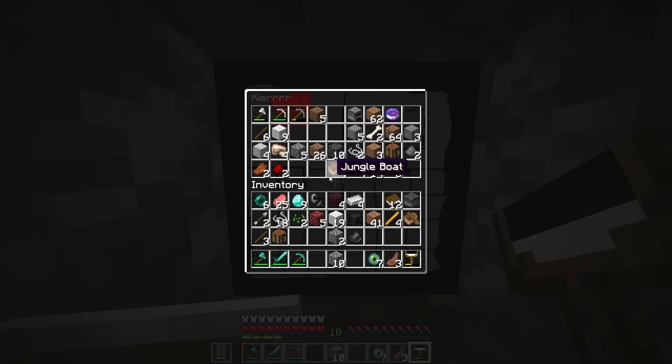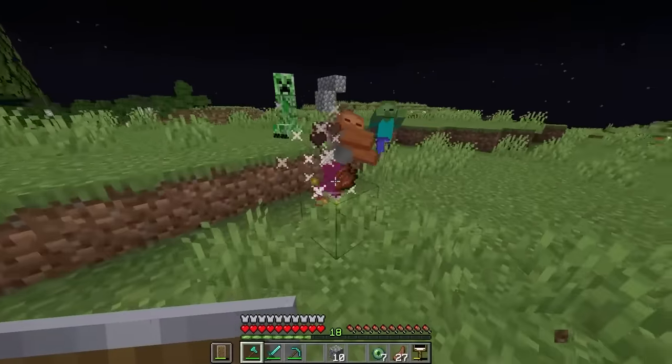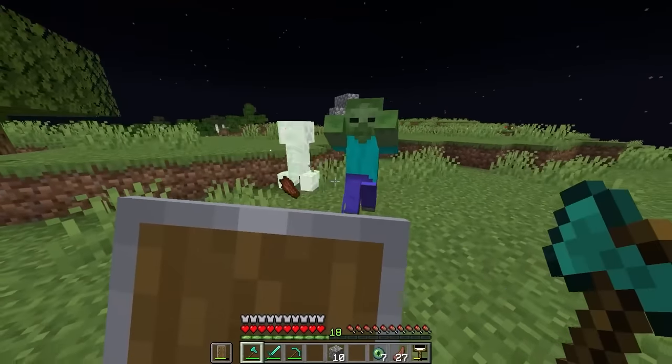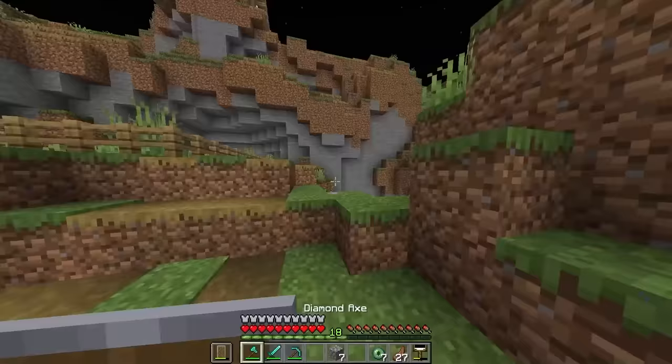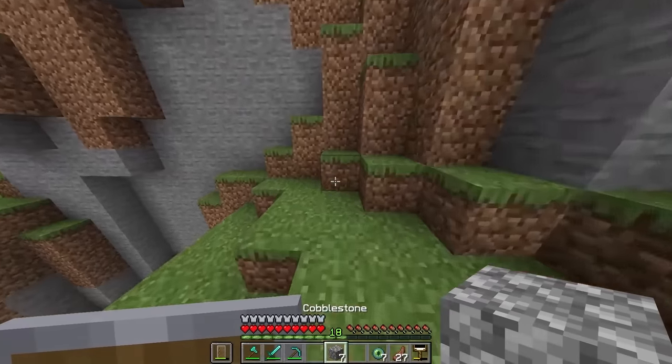Okay, chill out. Whoa, that's kind of weird, Dev. Come on. I don't even want to play anymore. Like, why though? You just took my diamonds away. No, I didn't. Wait. Why am I going towards the... Why am I going, yeah.